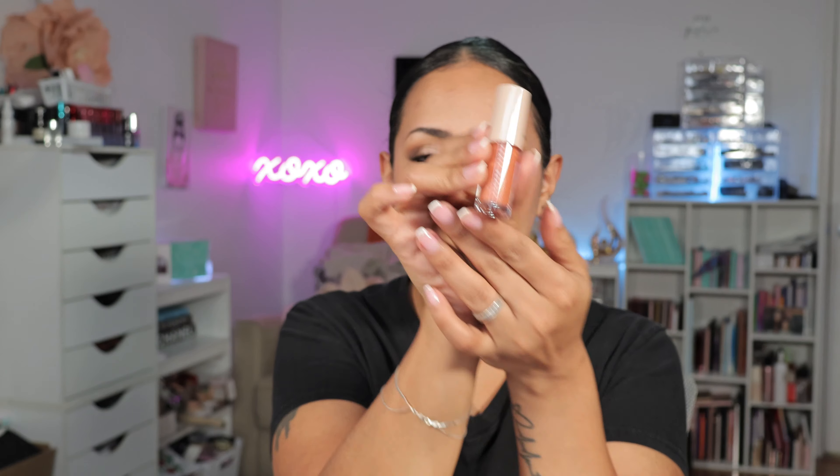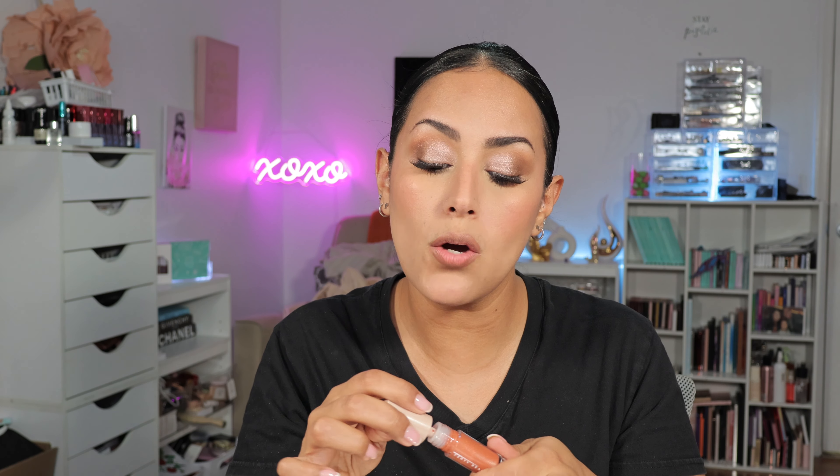I'm gonna line the lip — it's a very natural color. Then I'm going in with the Fenty lip gloss that I got. It's itty but it's so stinking cute — itty but pretty! I love this shade, so wearable, so pretty. I never thought I'd end up being a lip gloss girl, but there are some formulas and colors that I'm just obsessed with.